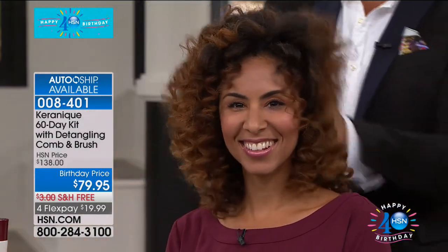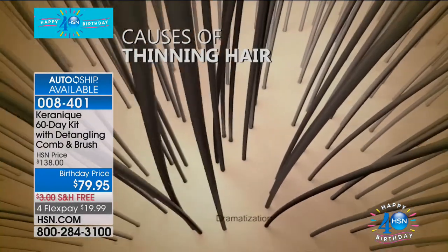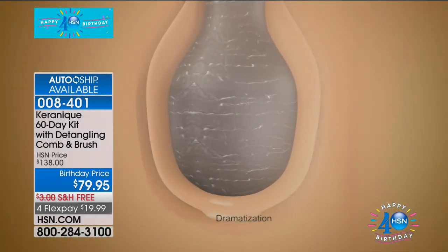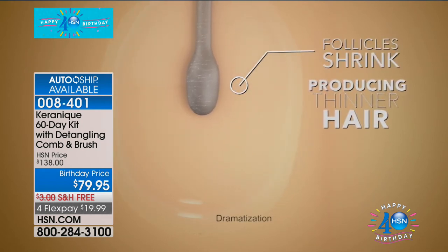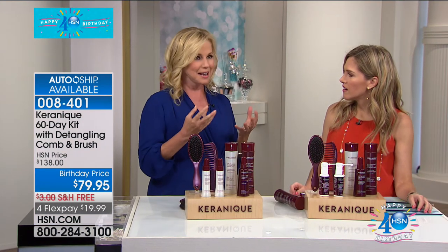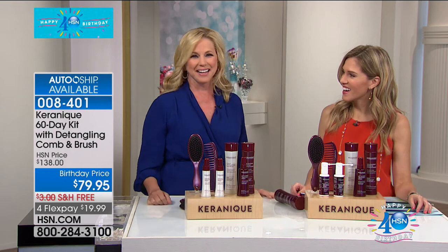It doesn't have to be on freshly washed hair. This nozzle makes it so much easier to get into the area where you need to apply it — a quick little pat on top and that's it. The results are absolutely incredible. Look at her smile, look at the youth, look at how full her hair is. What she said is what it's about — it's her own hair. Every bit of it is regrowing with the Kerenique. Now, the main thing is — if you look at this demonstration — the follicles of your hair actually shrink. When it stops producing hair, you think it's gone. But a regrowth system wakes up those follicles and they come back to life. Your hair is not gone — it's sleeping.